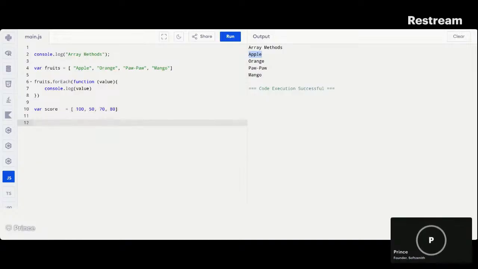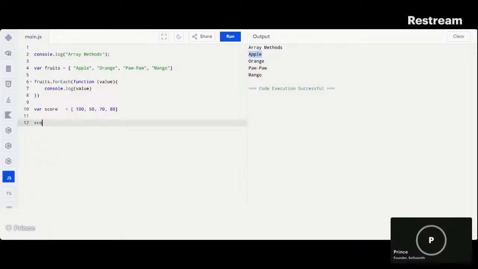Let's say we want to go through each of the scores and print out double of it. Since we want to go through each of them, and for each one print double, that's multiplied by 2. One way to go through the elements of an array and perform an operation on each of the elements is to use forEach.